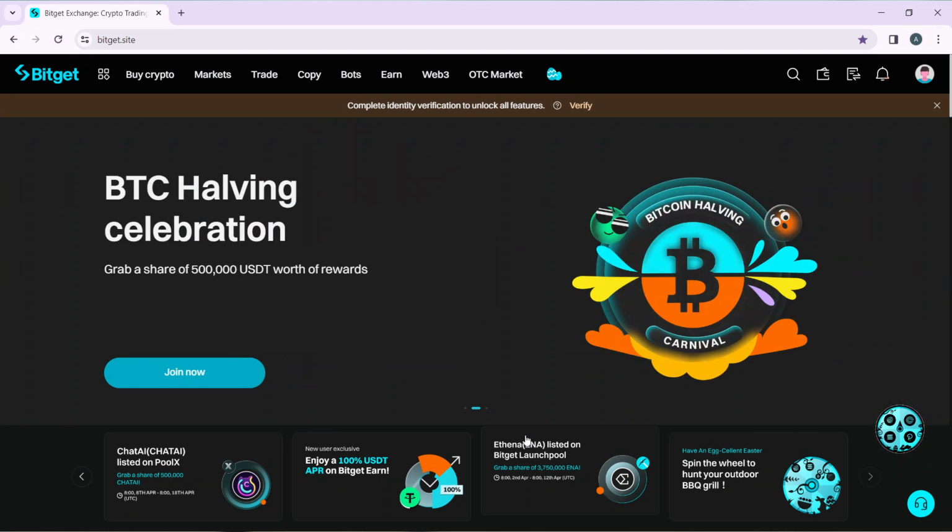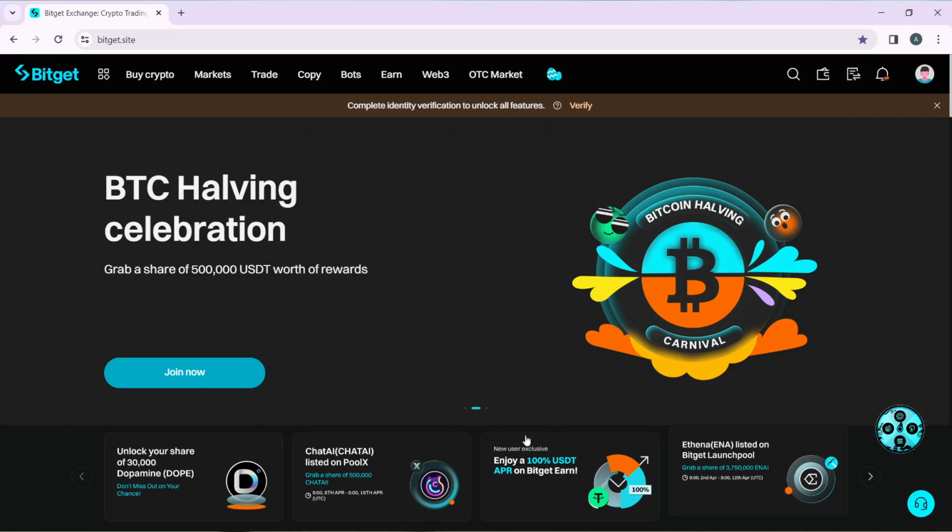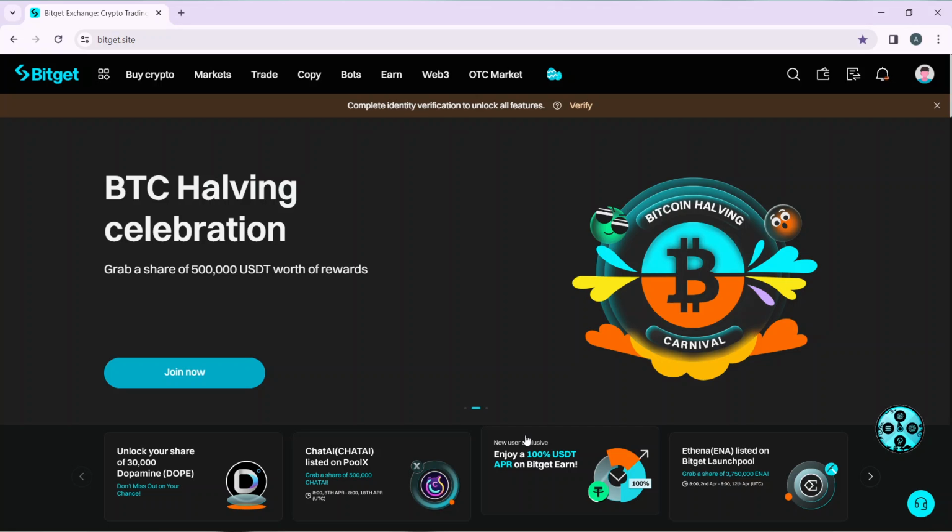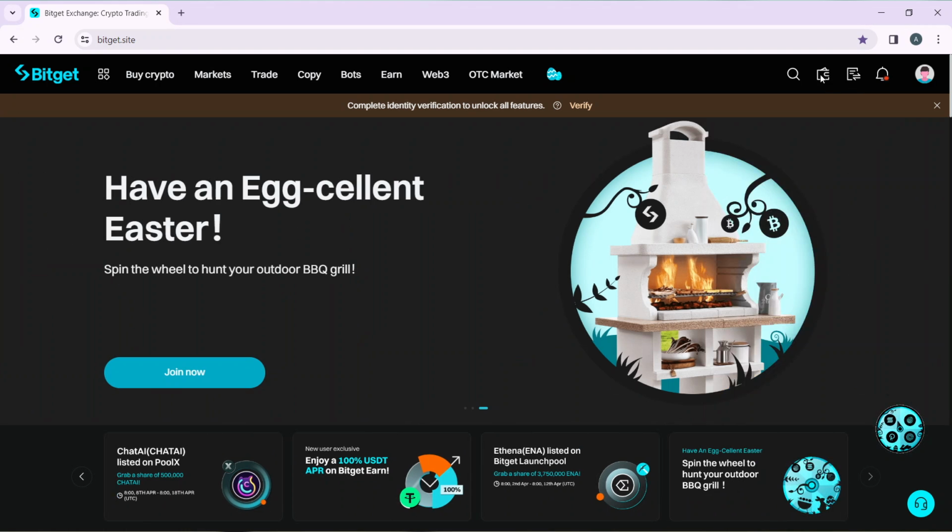So now that we know about Bitget, let's quickly hop into today's task, which is how to change currency on the Bitget wallet. Now from your home page, which you're looking at straight away, head over to the top right corner of your screen, and you're going to find a couple icons representing diverse features. You're going to find this, and this.